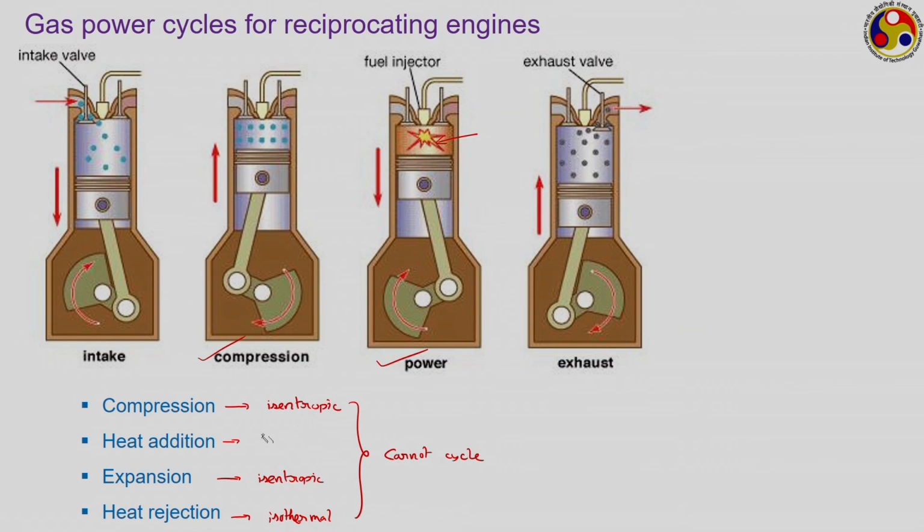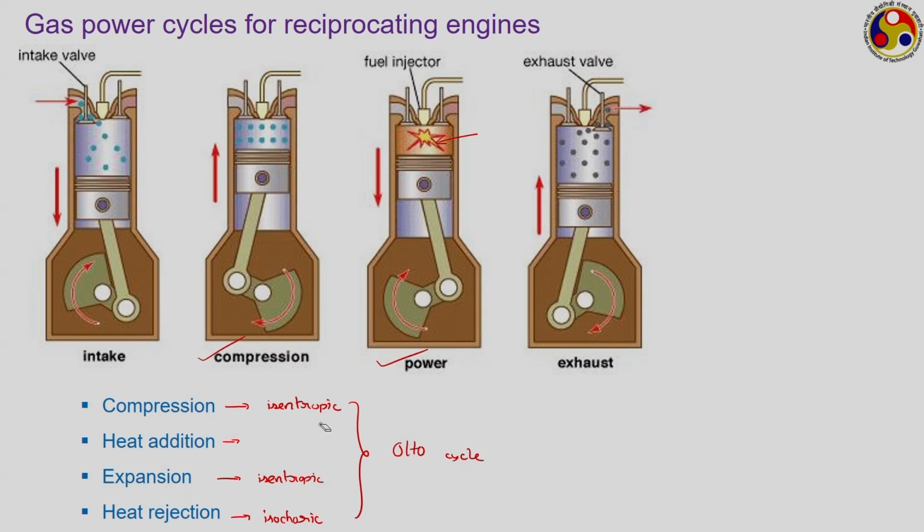And in case of practical ideal cycles, we can't have isothermal heat addition and heat rejection, we need to have something else. So, when heat addition and heat rejection both are considered to be isochoric, means happening at constant volume, then the cycle that we get is called the Otto cycle. In the Otto cycle, both heat addition and heat rejection are isochoric. This is the ideal cycle for the SI engine.